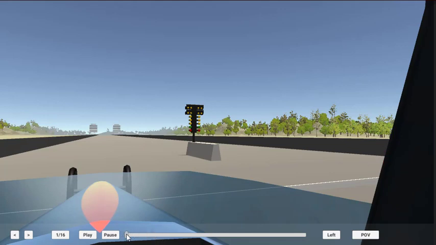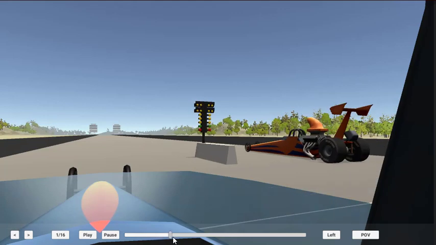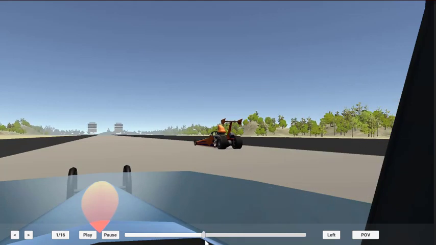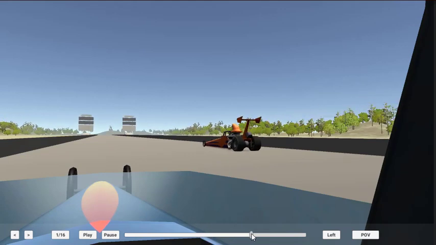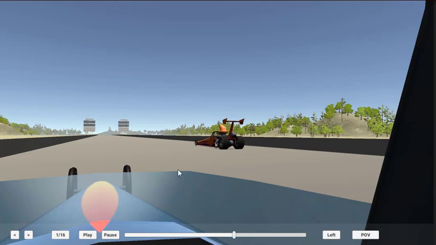So there's a wait time at the beginning here, like half a second. Then obviously we've got to wait for the tree to count down, then the first car goes, and then the second car goes. What else are we working on? These are all just temporary assets as well. These are the old assets that were brought in from the old version of the Time Slip Simulator. I'm going to be working with some 3D artists to get some upgraded, more detailed models done as well. And I'll be looking at doing additional models, so roadsters, altereds, different types of sedans, that type of thing. I might put that out there and see what people want.